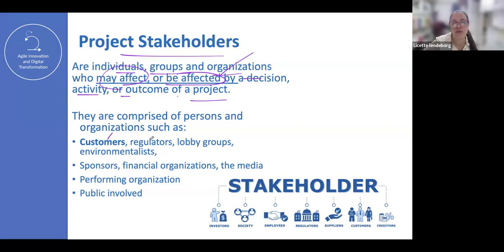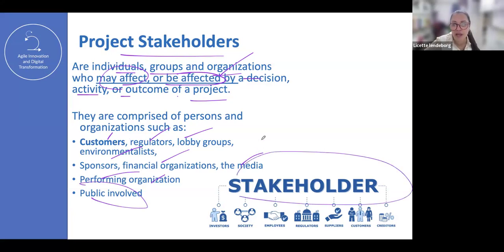Examples: customers, government, lobby groups, sponsors, banks or financial organizations, the media, oh my goodness, the performing organization, and people in general. Those are what? Stakeholders. So stakeholders are everybody: investors, society, employees, regulators. So what is the key in order for you to engage the people? It's understanding their needs. Remember, quality, fulfilling requirements.